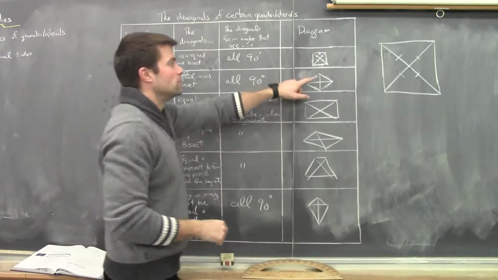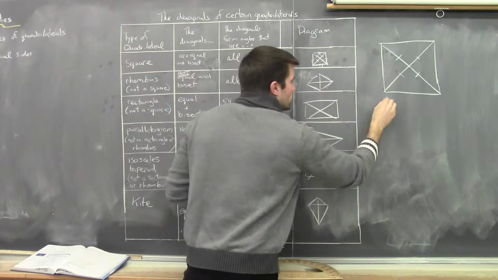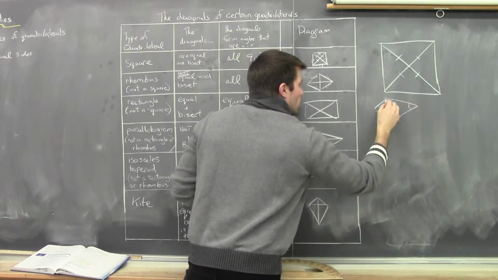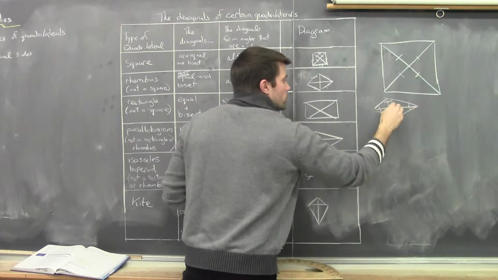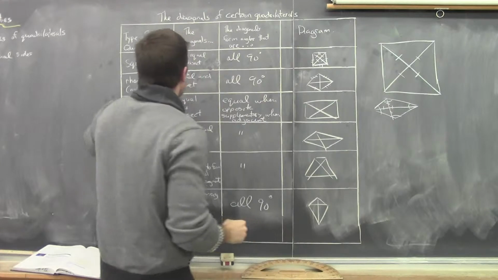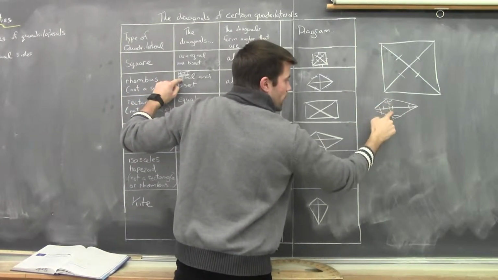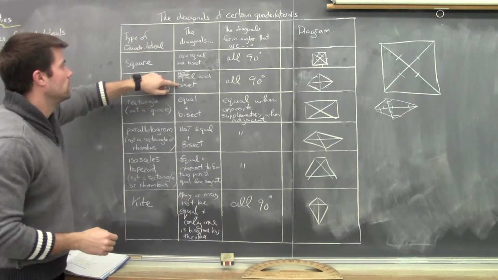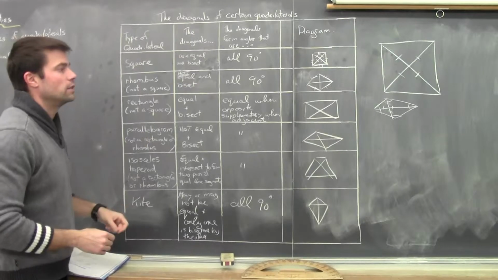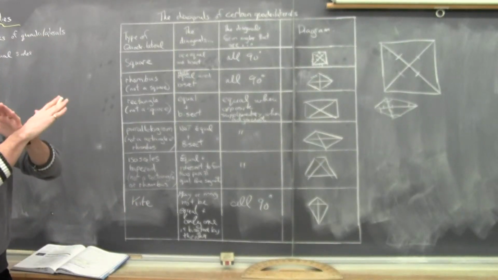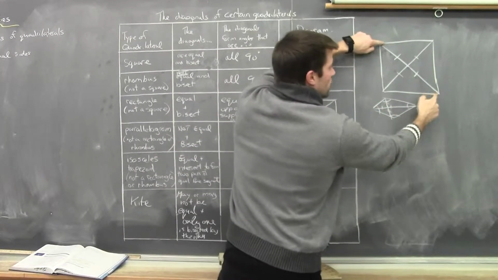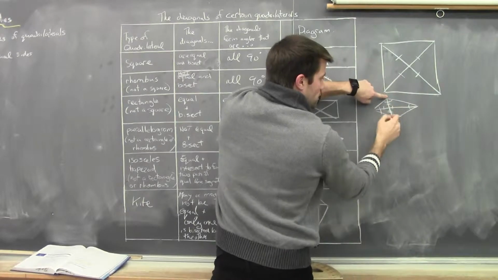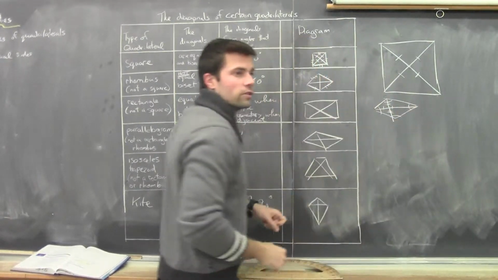Okay, so if we don't have a square per se, our angles are not all 90 degrees, so they're different angles than 90 degrees. When we draw the diagonals, we know that they're not going to be equal, but they still bisect. So the diagonals are not equal and they bisect. So they cut each other in half, but the diagonals themselves are not the same. In a square, this diagonal length is the same as this diagonal length. In a rhombus, this side is equal to this side, but the diagonals themselves are not the same length.